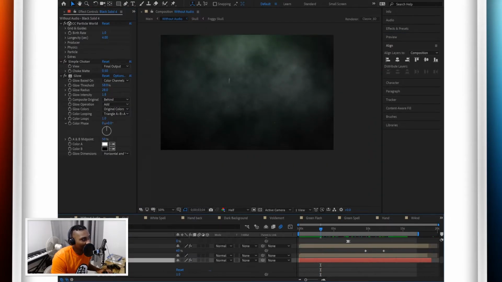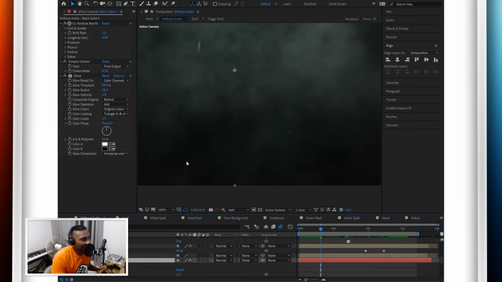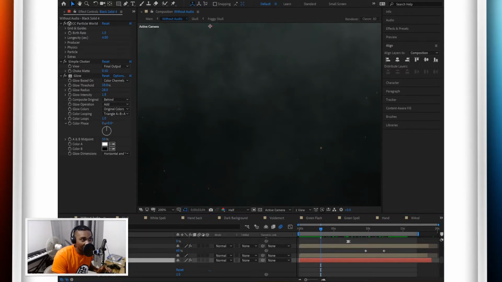So black solid, what is this? So this is the embers, right? This is a big thing, right? One thing that I don't do, which I should do, is name my layers. This is because when I do stuff like this, I'm not sure what it is, because I've just left it as a default. It says black solid 4. What is black solid 4? I don't know, unless I hide it and make it reappear so I can figure out what it is. If you're going to start some sort of graphic design work or anything like that, it's really good practice to name them. Don't follow my structure, okay? I just wing it, what I do.